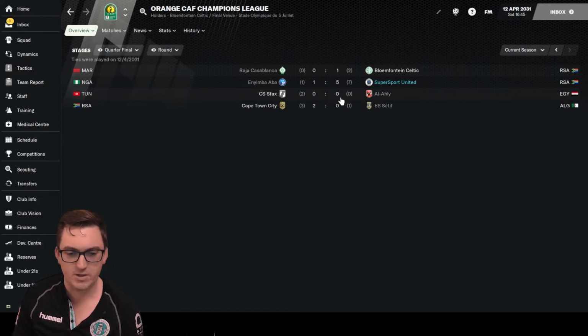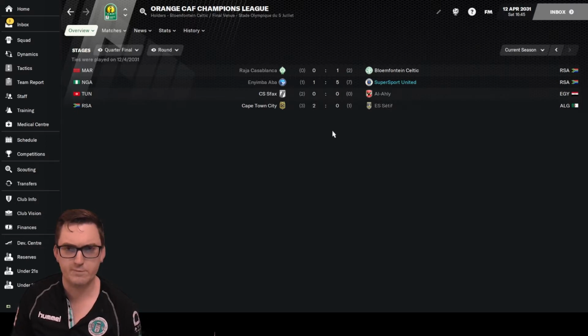And in the other semi-final, it is an all-South African clash. Cape Town City getting the job done 2-0 away from home, so turning around what they no doubt thought would have been a pretty average result at home, and they will go through to take on Bloemfontein Celtic. So it could definitely be an all-South African Champions League final.